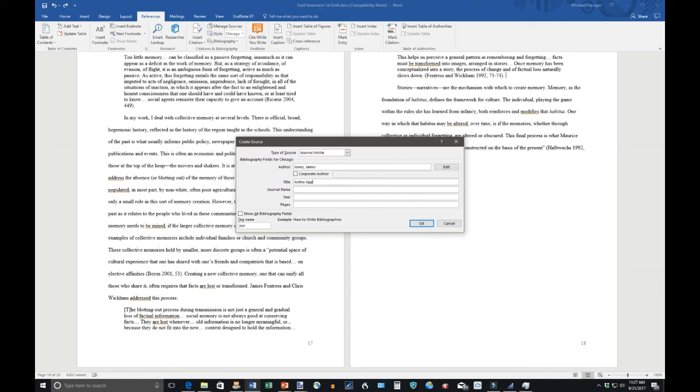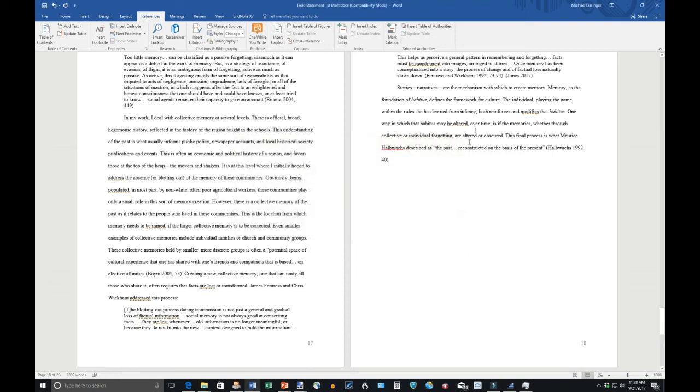Anthro Applied to Ag. And it's in the Agricultural Anthropology Journal. I don't believe there probably is one, but I don't know whether this is an actual title or not. It was published in 2017, and it's on pages 145 to 176. That is all you need to do. And now click OK, and right here it inserts a properly formatted citation.